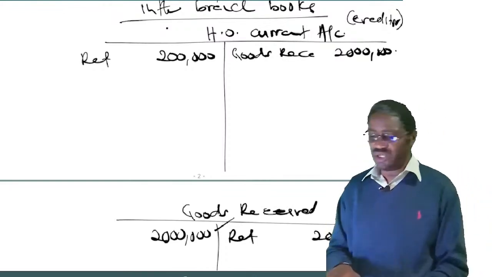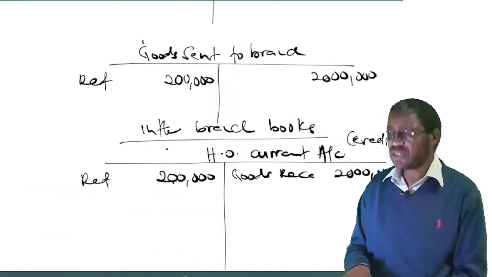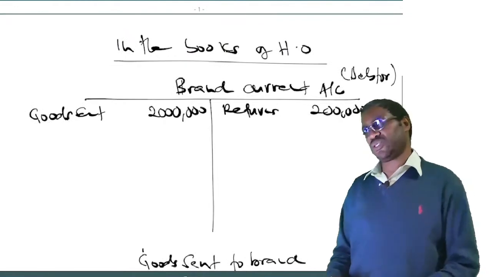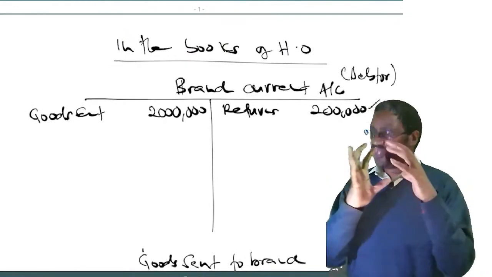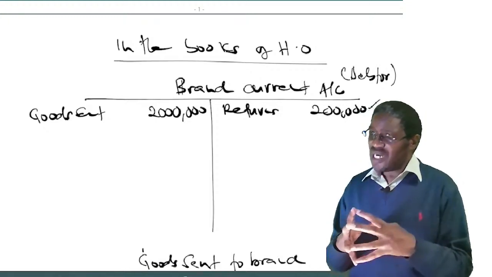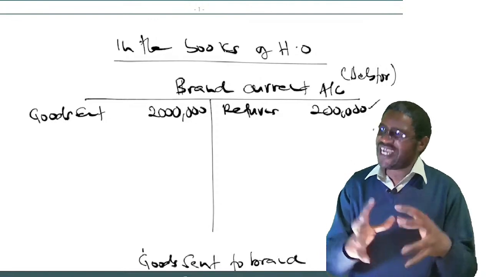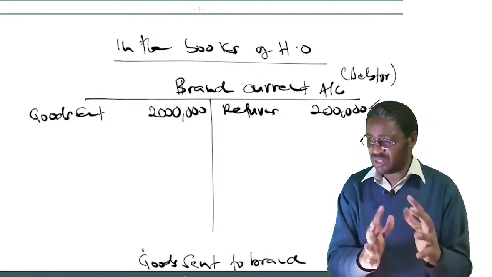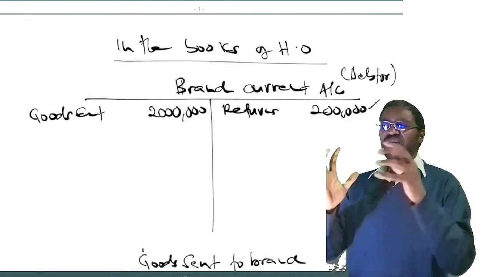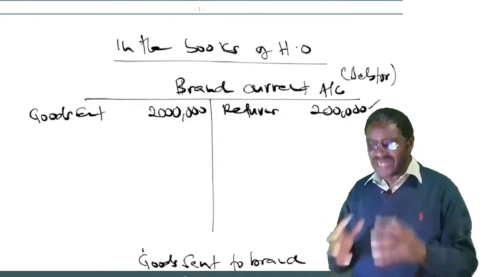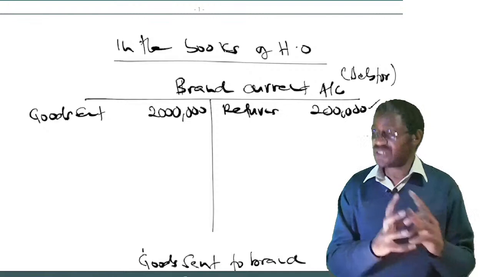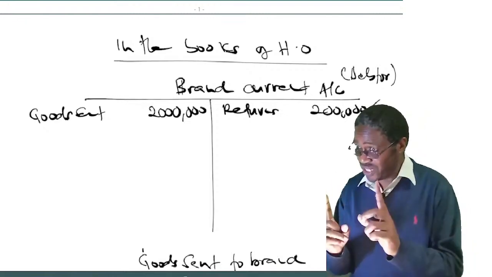Before we even continue, I hope you have noticed, and I've said, that when you are dealing with independent or autonomous branches, we have agreed that you, as a head office, maintain a complete set of books for transactions with the branch. I've also told you the branch will also maintain a complete set of books of accounts for the transactions with the head office. That was the first point.